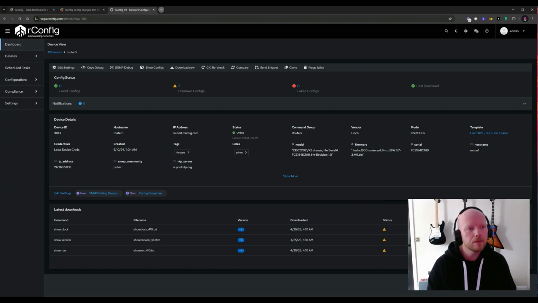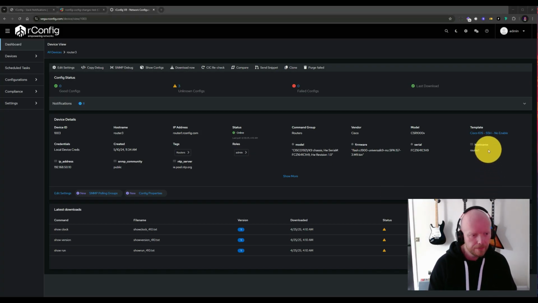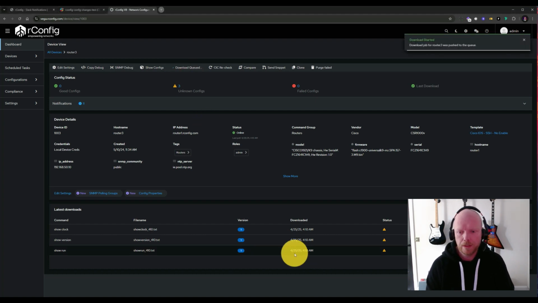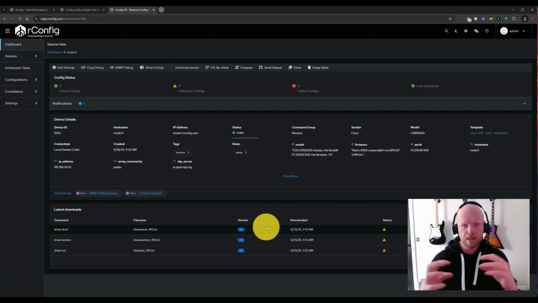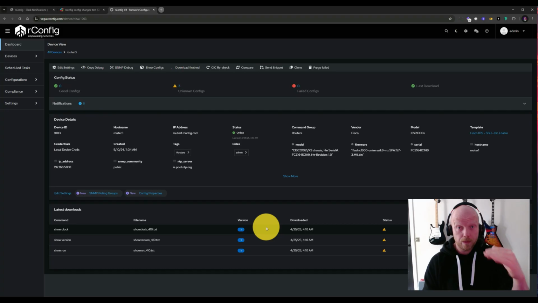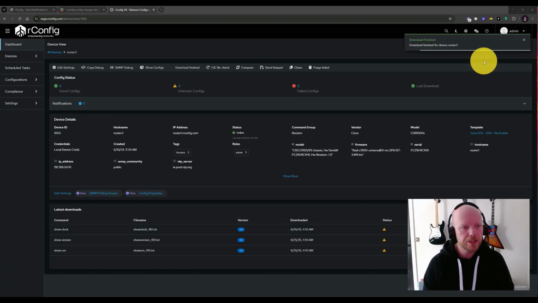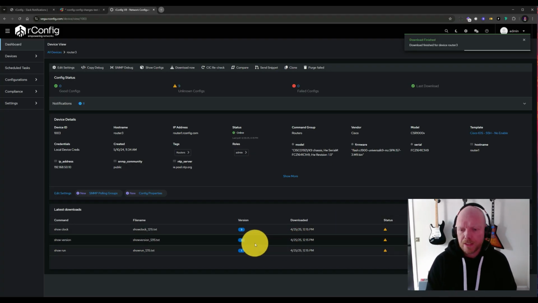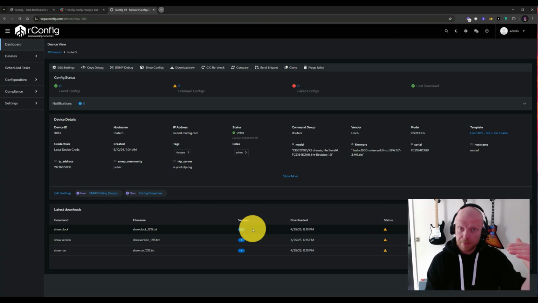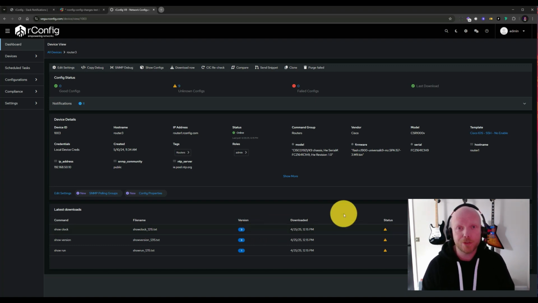If I move my face out of the way, I'm going to invoke a download now. Because I've got two command outputs that have date timestamps in them, time moves forward, so we will actually force a configuration change. That's completed. If I refresh my panel here, we'll see that our show version and our show clock incremented their versions, which means in the background various notifications occurred, including email notifications. And because we have our Slack notifications set up, we're now getting notified into our Slack channel about those changes. Let's take a look at those.